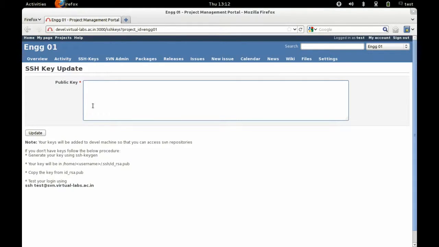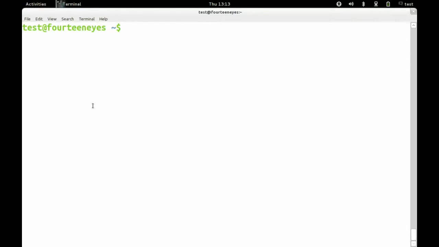In case you do not have a public-private key, you should check out http://en.wikipedia.org/wiki/ssh-keygen on how to create one. We have already created a sample public/private key pair without a passphrase to demonstrate the use of the portal. However, it is strongly recommended to use a key pair with a passphrase for security reasons.